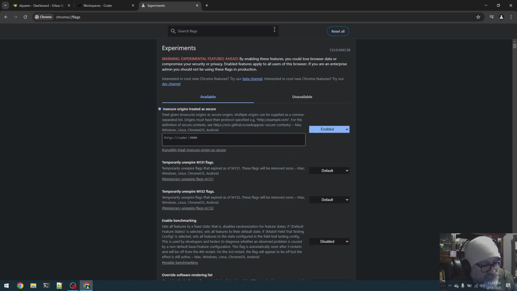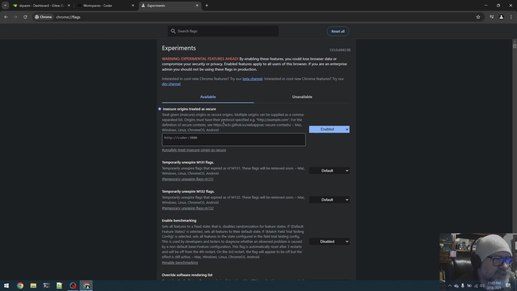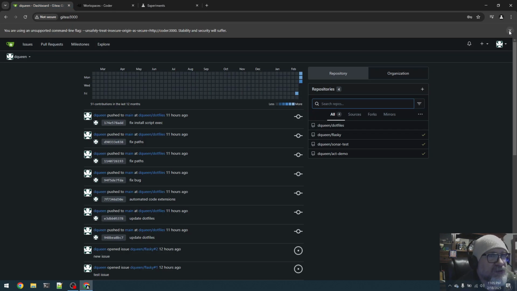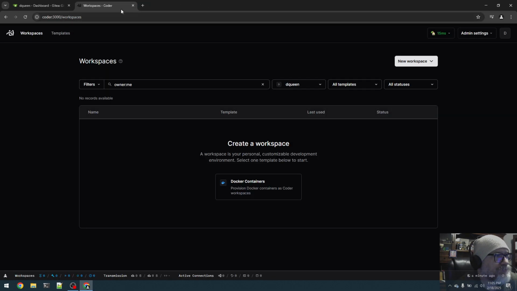I'm sure it's better to get this all working with proper certificates, but because this is just my own self-hosted solution, I do this. Now, every time you launch Chrome, it's going to remind you of that up top. If you can live with that, though, then just adding this will make life easy for you.